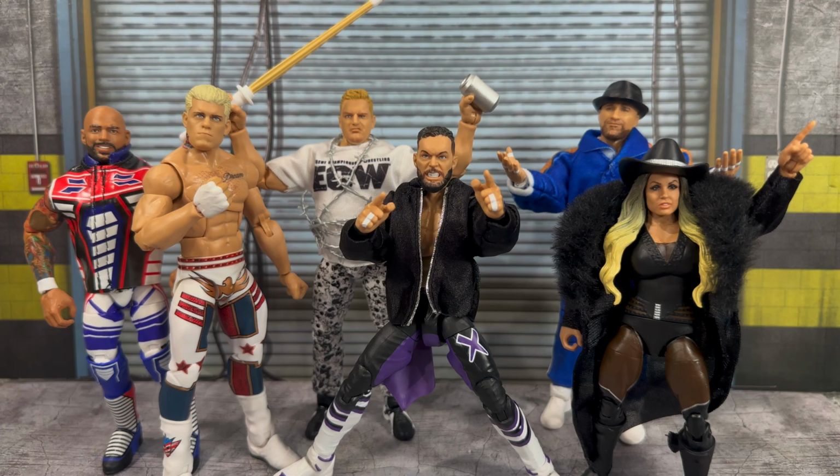At number 4, I'm going to go with Finn Balor, and I actually really do like this figure for the most part, like I said earlier, but this is a pretty solid set, so he's going to go in at number 4. At number 3, I'm going to go with Cody Rhodes. Yes, I feel like the figure is great. I love the attire. I'm a little disappointed that he did not come with a weight belt. I feel like maybe he could have come with a t-shirt or something to put over the top, whether it's accurate or not. The head sculpt is okay. It's just, like I said in my last review of Elite 111, I feel like it's an odd expression. So that's why I'm going to put him at number 3.